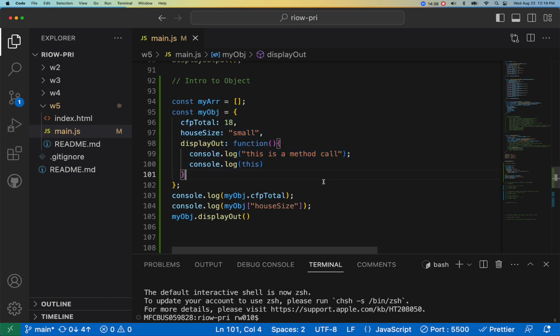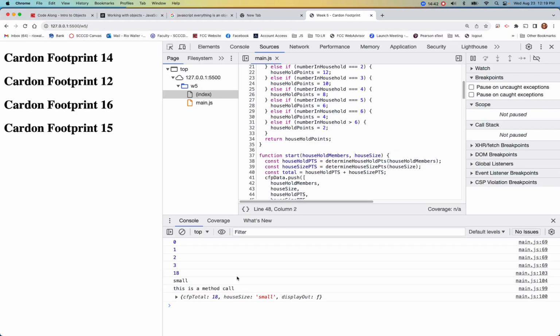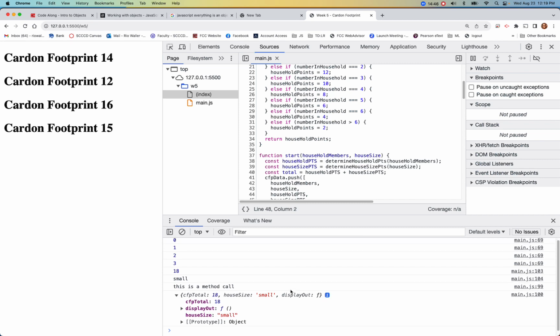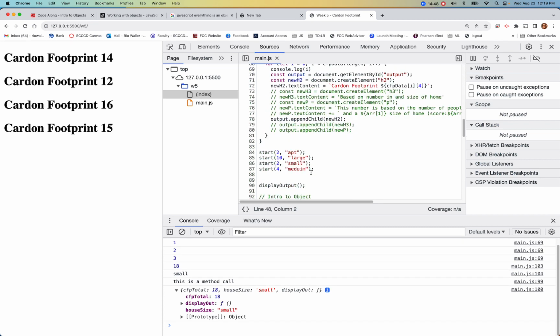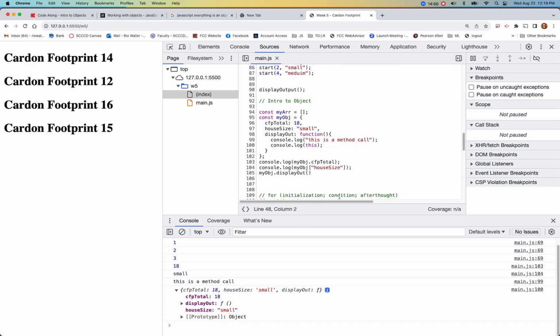So let's see this in action. Okay, so if I come over here, kind of before where I output it, I just console logged out the object. Now when I say console log this, I'm referring to the object, what's inside of it.